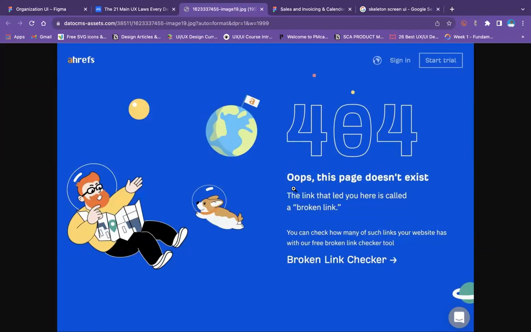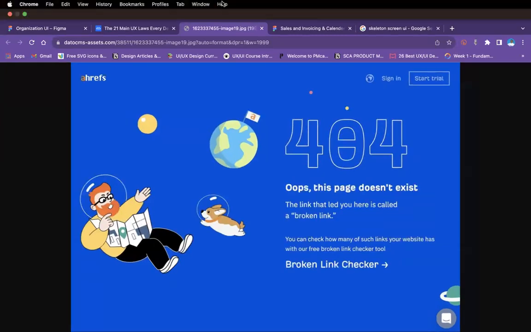While this is not mostly design, errors can occur based on broken links. Errors can occur based on bugs from the website. Errors can occur based on all of these. But as a UX person, you should always design experiences for it, even though this is more coding, more engineering than the design part. It's for your own good.